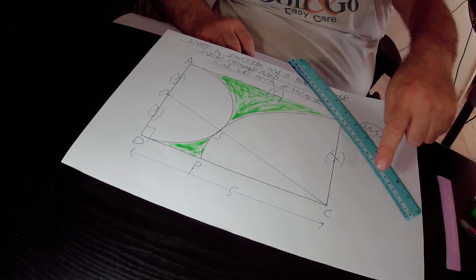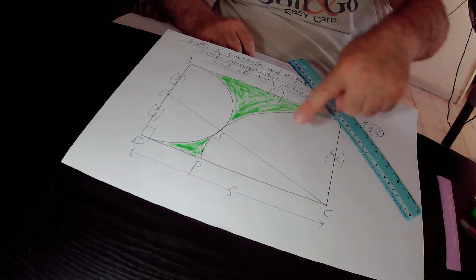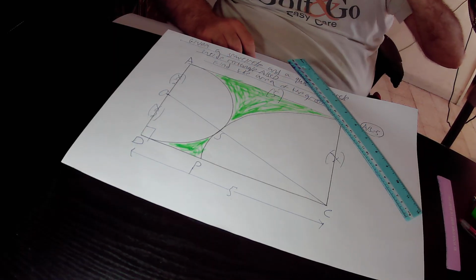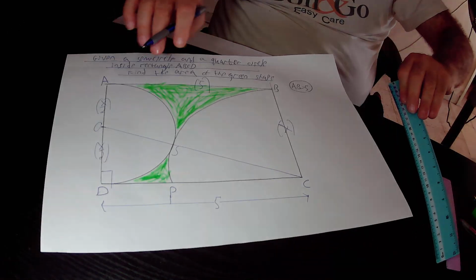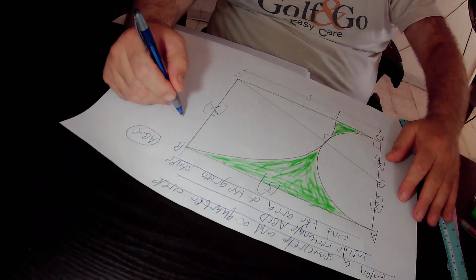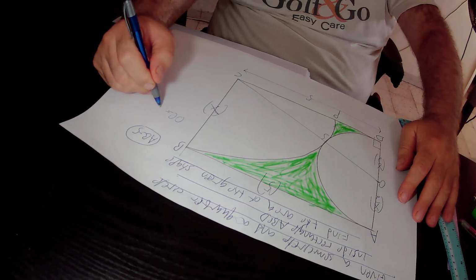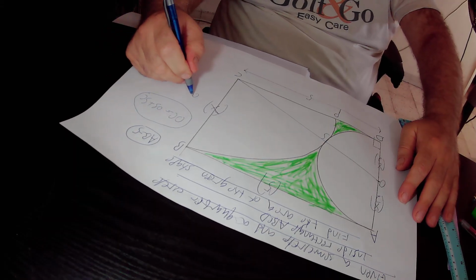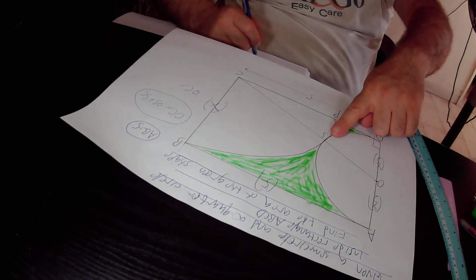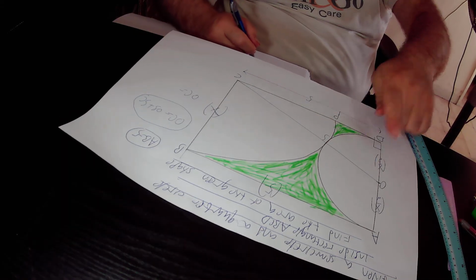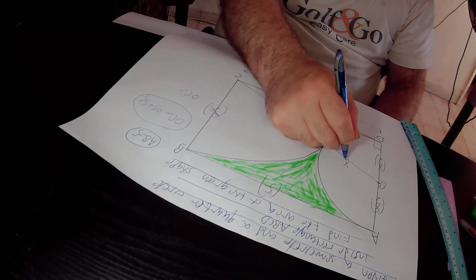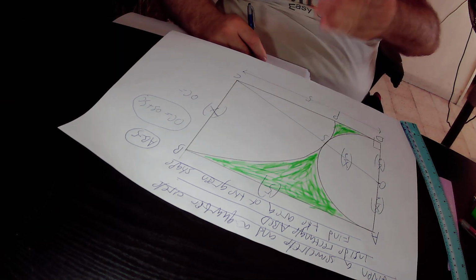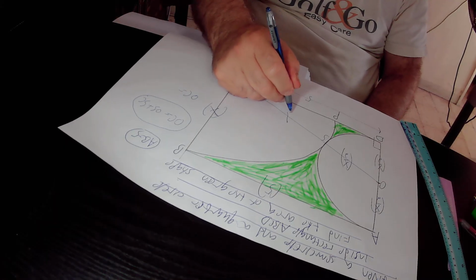So if OSC is one side line, it means that OC must be equal to OS plus SC. Again, OC must be equal to OS plus SC according to rule 10. So I write it down. OC equals OS plus SC. OS is the radius of this semicircle that equals x over 2 units in its length, plus SC. SC is the radius of this quarter circle that equals x according to our definition.